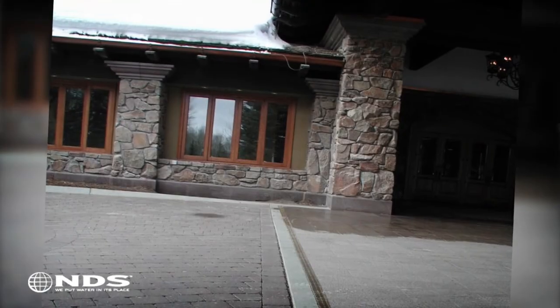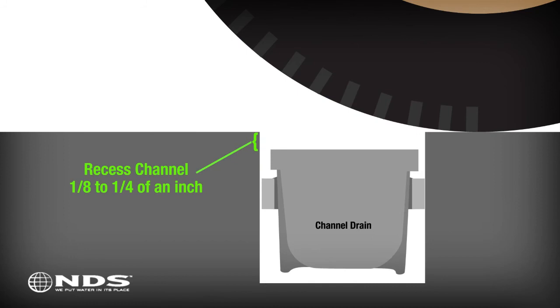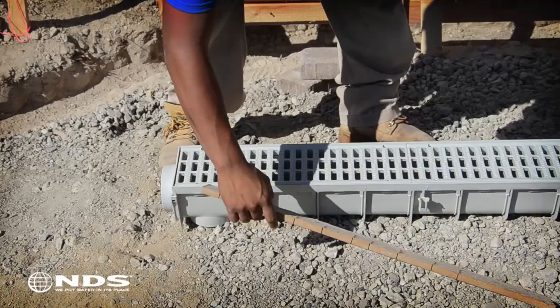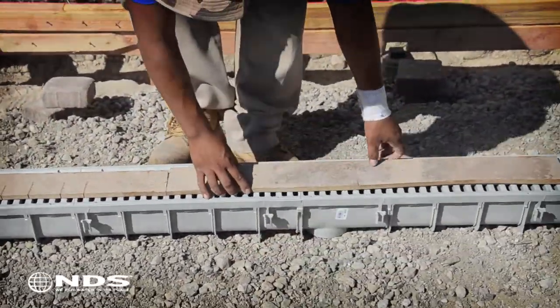If the channel drain is being installed in an area where cars will be driving over it, the top of the channel should be recessed 1/8 of an inch to 1/4 of an inch into the concrete so that the wheels of the car hit the concrete instead of the top of the channel. To do this, place a 1/8 inch to 1/4 inch thick piece of wood on top of the channel.